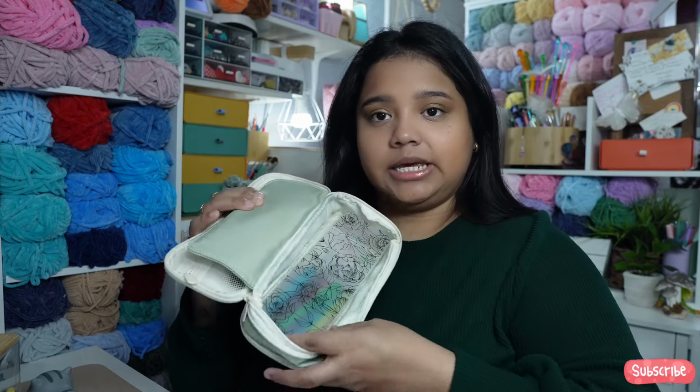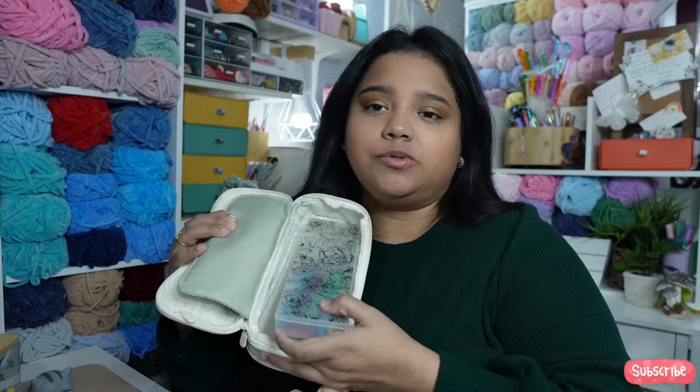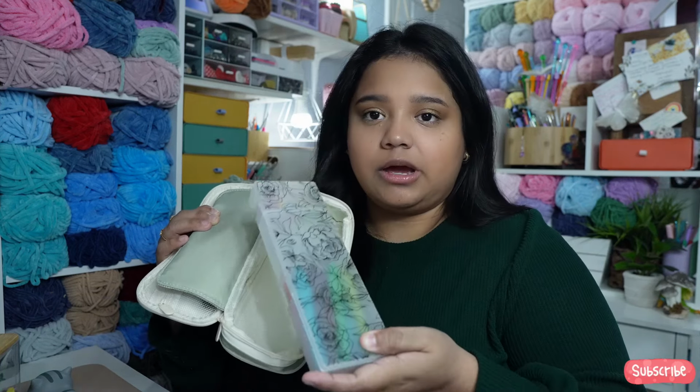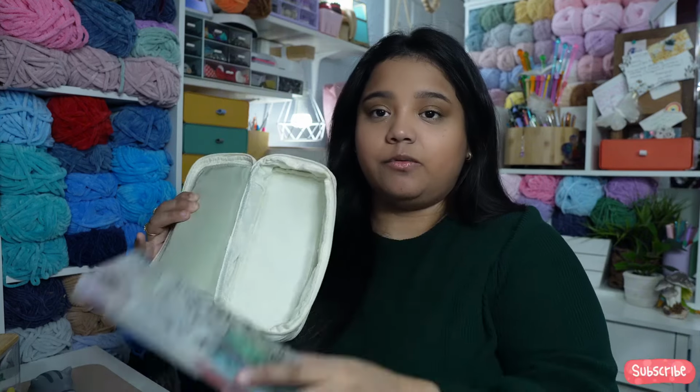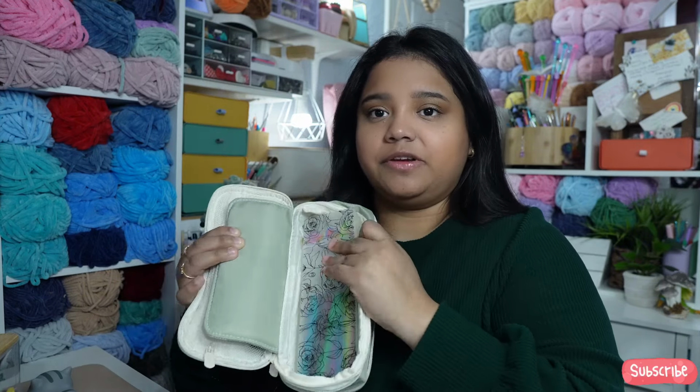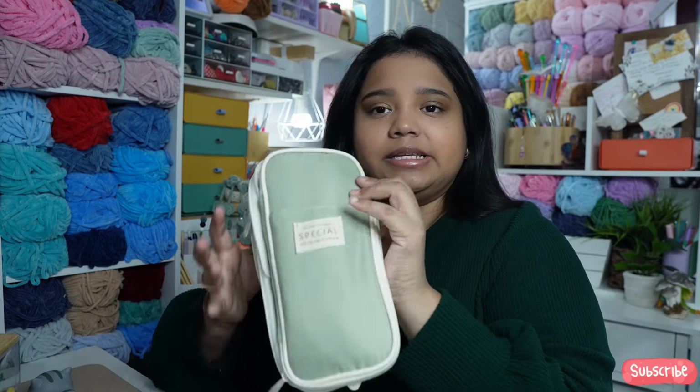And then in here I actually have a box which I got at Hobby Lobby. I wasn't going to talk about this, but it's big enough for this box and it fits perfectly in there. And it's nice, I can just grab it. I know all of my crochet hooks are in there. Everything I need is in there. So it's very versatile. I really like it.